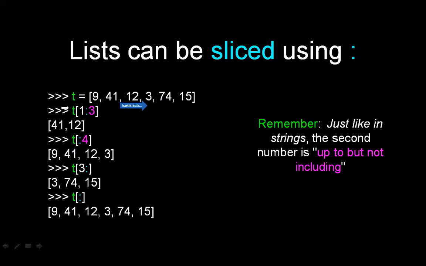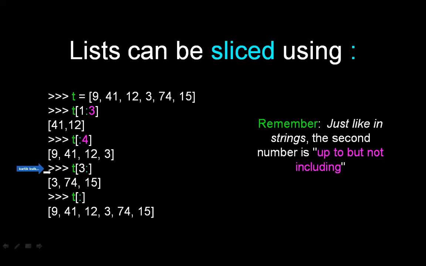So in a simple way, let me tell you: if 4 is the end index number, you do one less. It means up to 3 will be printed, up to the 3rd index number. 0, 1, 2, 3. So you will get the output 9, 41, 12, 3. So what is the difference between this statement and this statement? You clearly got it now. In this statement, I have specified both the starting index number and the end index number. Here I have specified only the end index number.